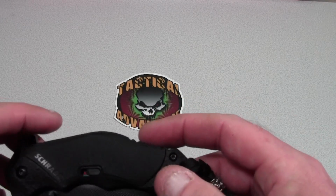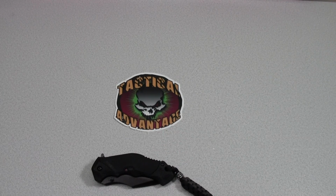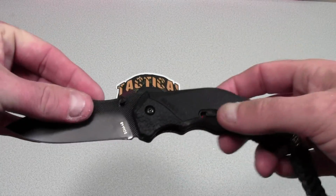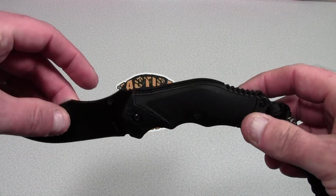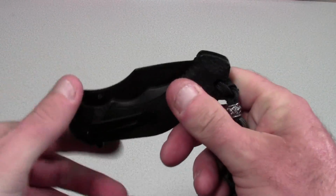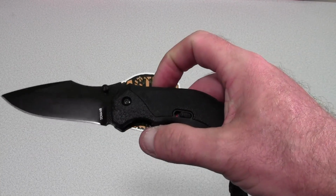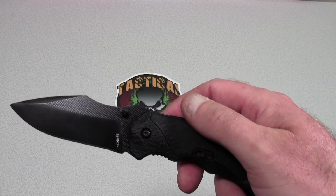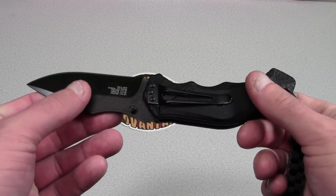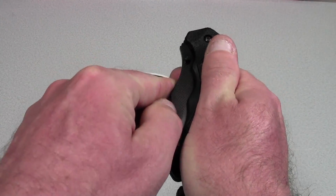4034, or its other alias 420 steel, is a mass-produced, inexpensive alloy, normally procured from China. This particular steel is not brittle. It's actually quite a bit softer than what you would see in your 440s, things like that. I think the closest cousin, maybe just a little bit higher end, would be the AUS6 or the AUS8 family of alloys. The main difference is the vanadium content, the constituent in the alloy that really increases the hardness, like in the AUS 6s and 8s. They hold an edge very, very well because they're relatively hard.